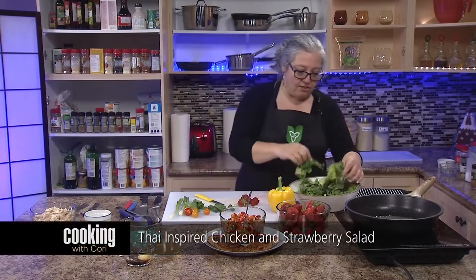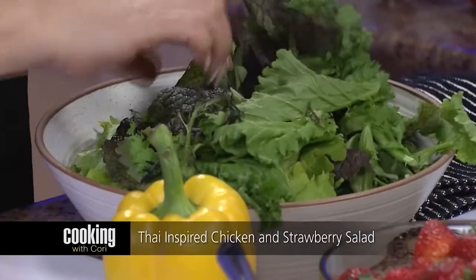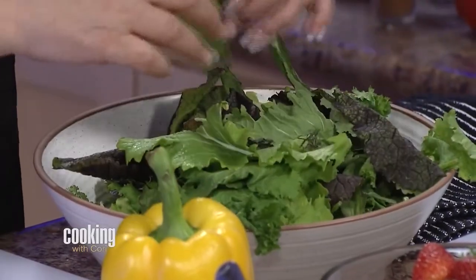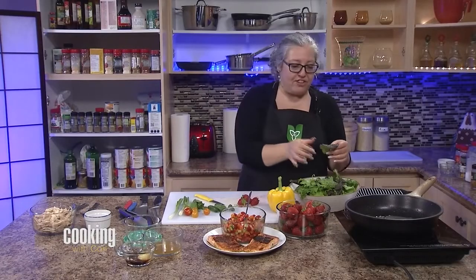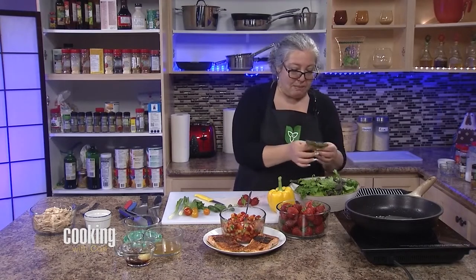So right here, I've got these beautiful, beautiful farm fresh greens. Ontario is really, really great for lettuce right now. And it's one of those things that you want to catch when it's at a perfect state, because the bigger it grows, it gets more bitter. I don't know if you knew that, but it does. So these are lovely baby greens.